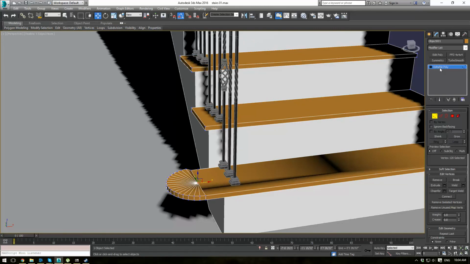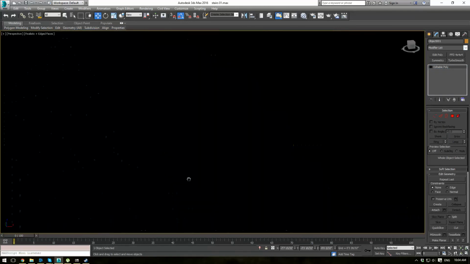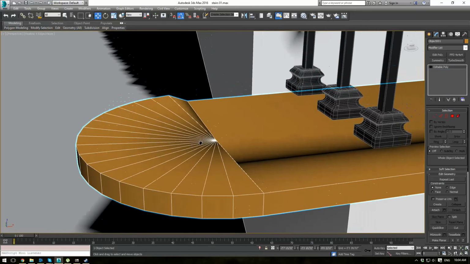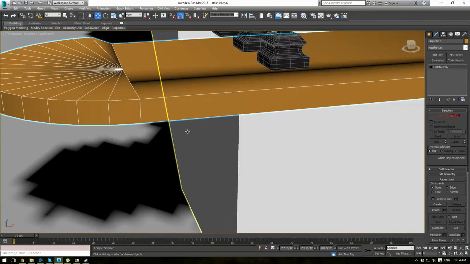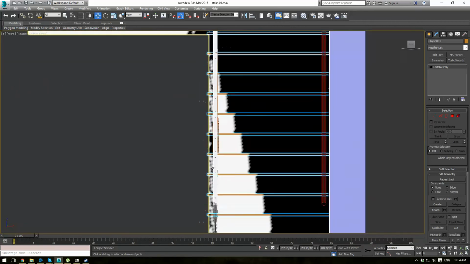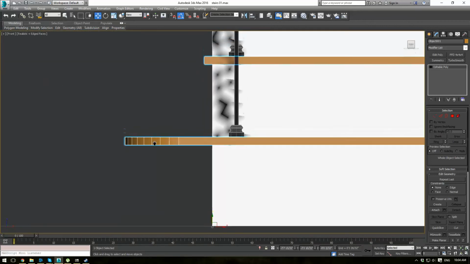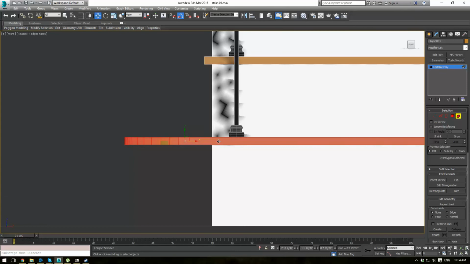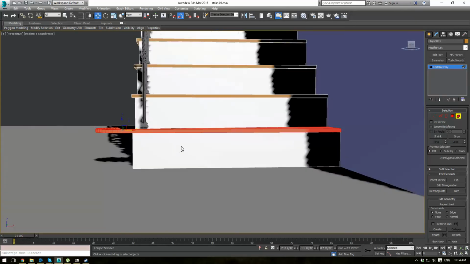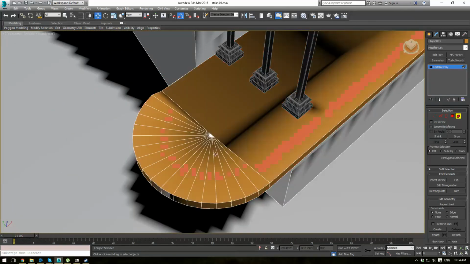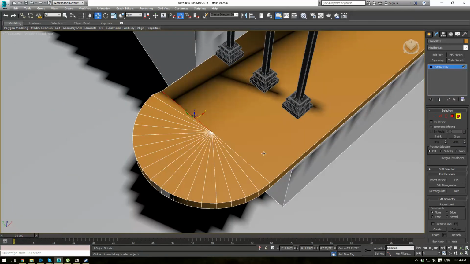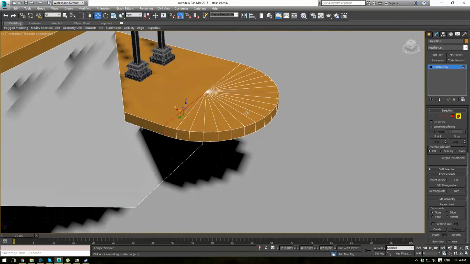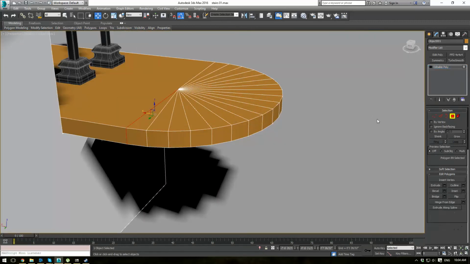is apply, let's see, something is up there. What happened? Why is it messed up? We had actually welded the wrong things.